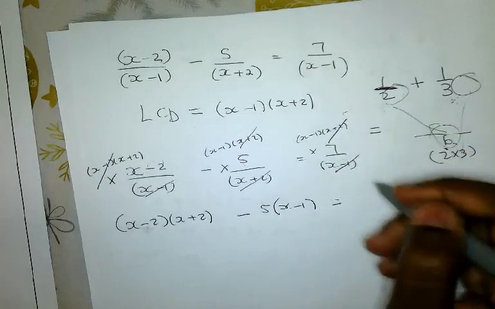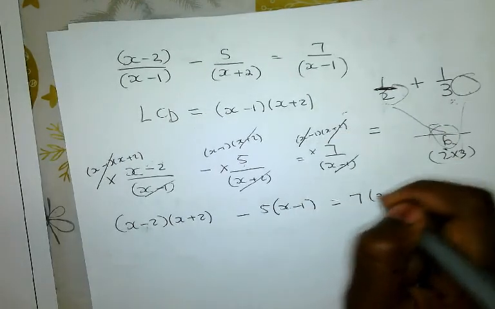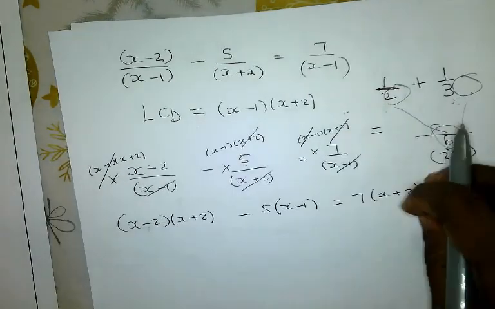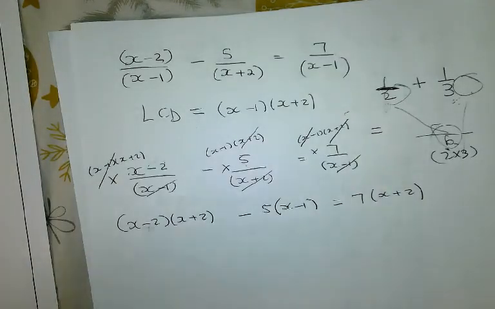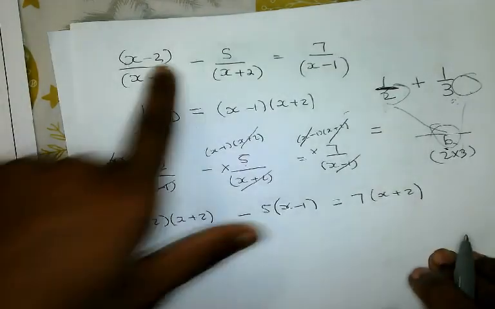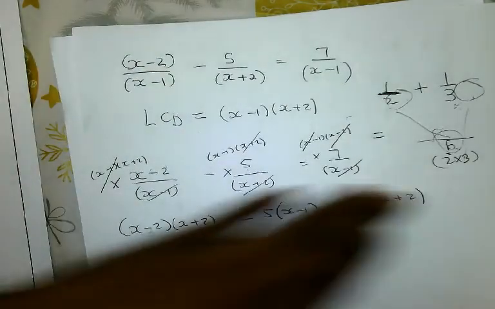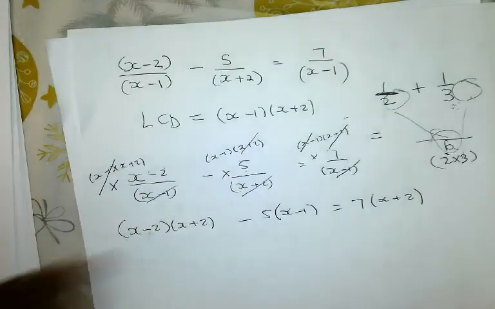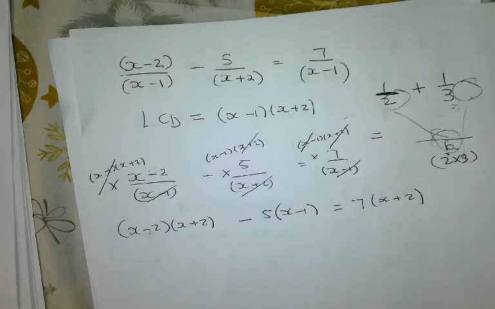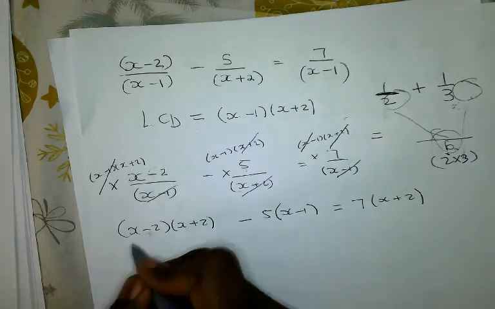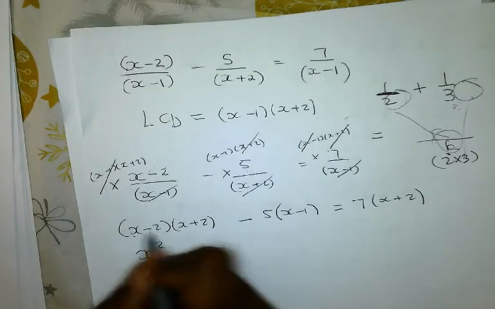We get it. So what is the aim of us multiplying with the LCD? We want to get rid of these fractions. We don't want fractions. We want it as a linear. You see, now it's in a linear form. We can solve it now. This and this becomes that. We see that the middle term is going to fall off because the signs are different. So you can go ahead.